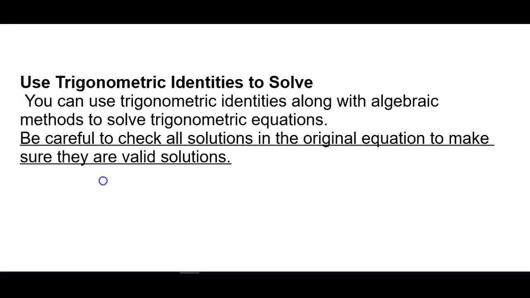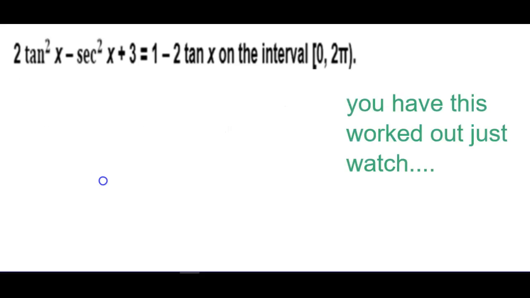All right, then there are some tricky ones, and we will do more of these in a couple days, but there are some tricky ones where you have to make a trig trade first. And I want to show you just a couple examples today. This is a tricky one. When you have a tangent squared and a secant squared, you already have this one worked out, so just watch me.